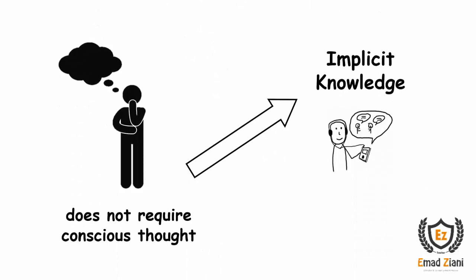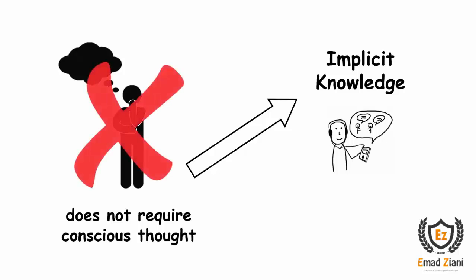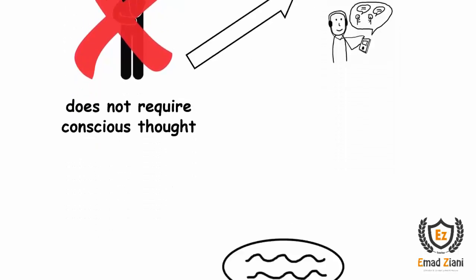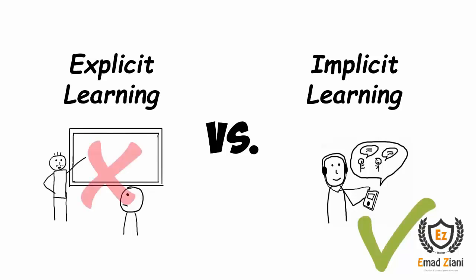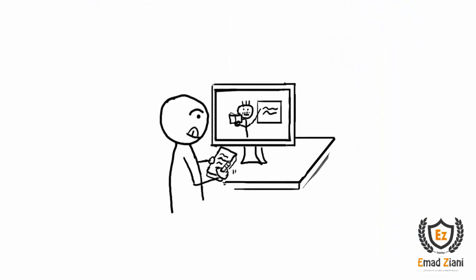In contrast, accessing implicit knowledge doesn't require conscious thought. You don't have to think about the knowledge in order to use it. Think about how you speak your first language. It's pretty effortless, isn't it? You can speak properly without having to think about any grammar rule. That is possible only because your knowledge of your native language is implicit. For this reason, implicit learning is a much better learning strategy. When you don't have to think about English, it frees up your mind so you can fully concentrate on expressing your thoughts and ideas. Unfortunately, many English students like to learn English in an explicit manner.